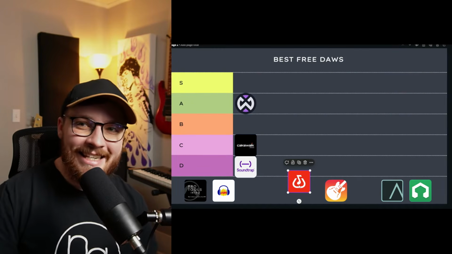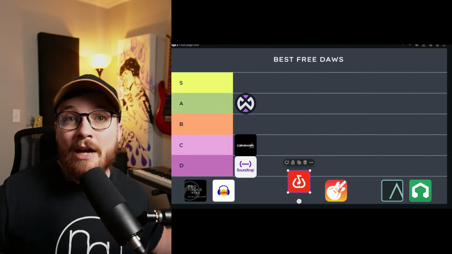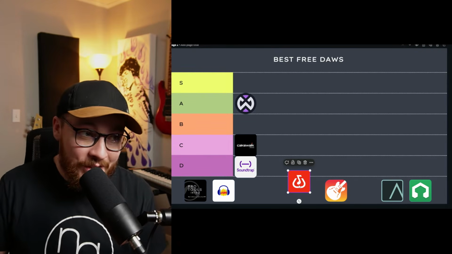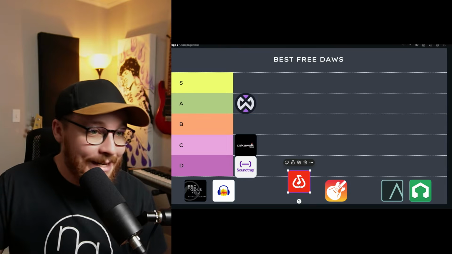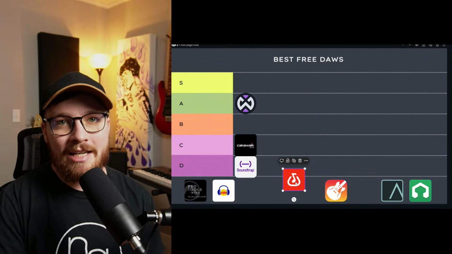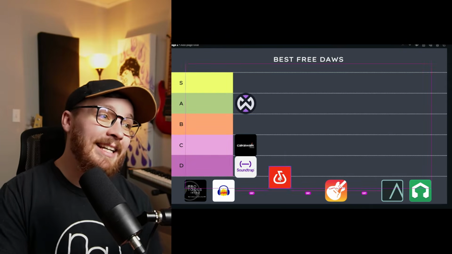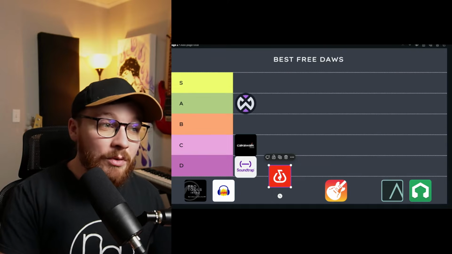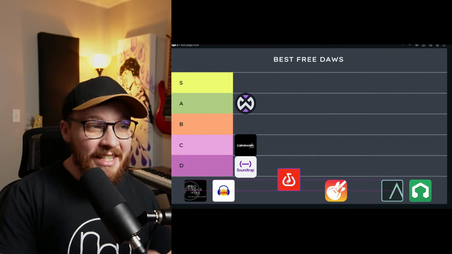Now, there are some downfalls of this DAW as well. For example, one of the main things is it is kind of limited. It's browser-based. You're not going to get a whole bunch of options. No third-party plugin support, which is kind of a bummer. So if you get contact libraries and things like that, you're not really going to be using that in these browser-based DAWs. And to be honest with you, I don't know anybody making professional sounding tracks with either one of these DAWs. But I will say, as far as ease of use, I give this a 7 of 10.